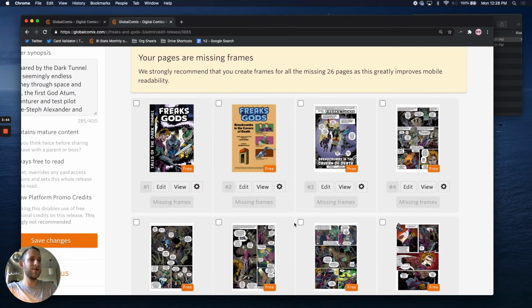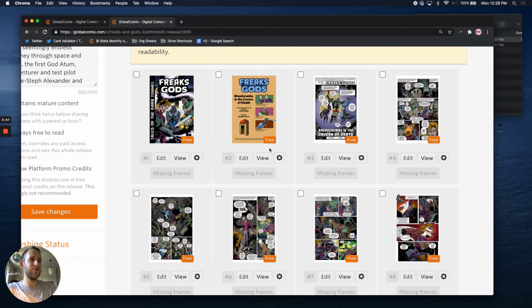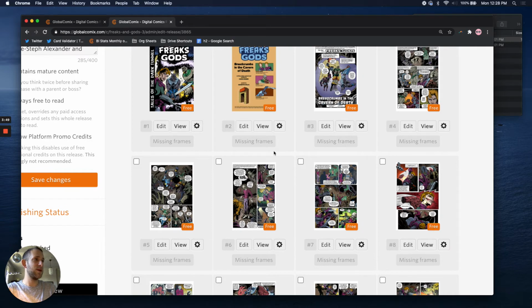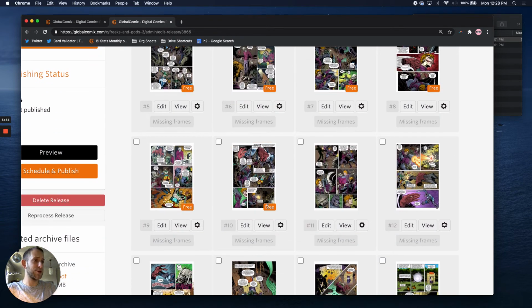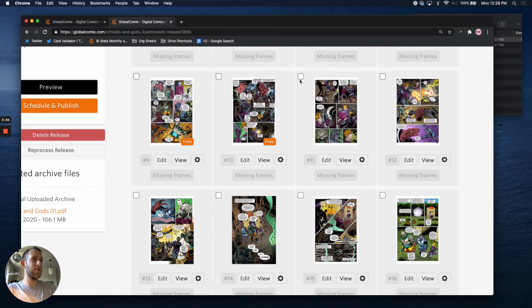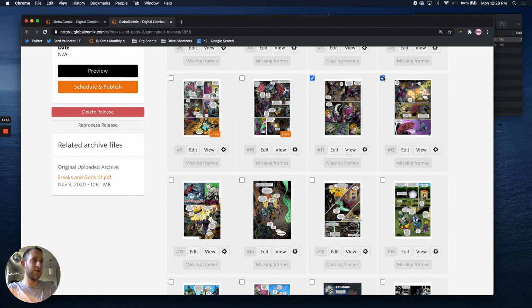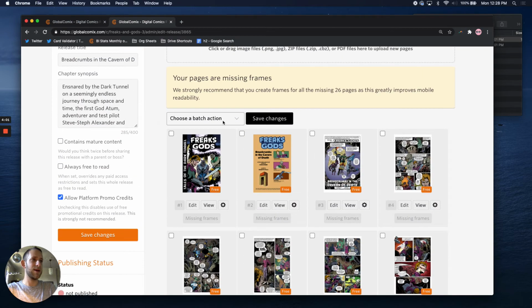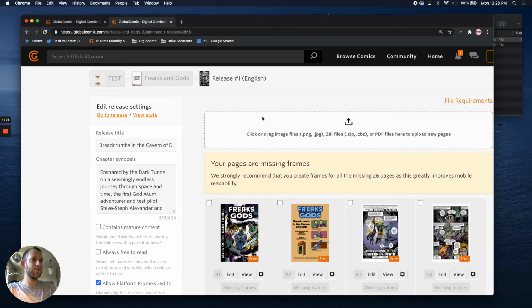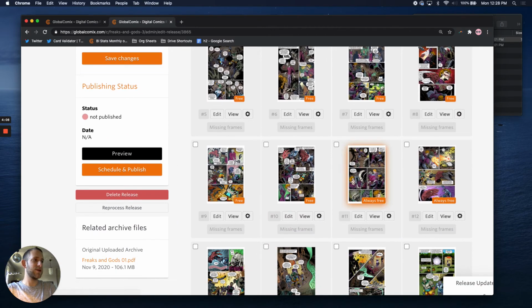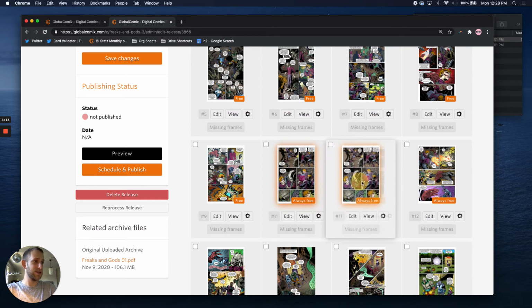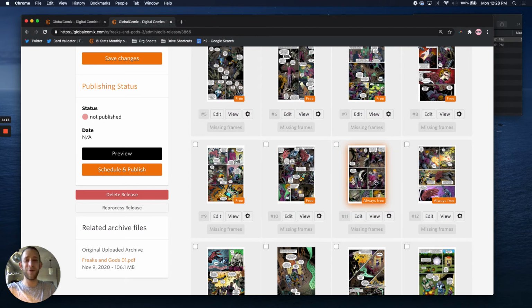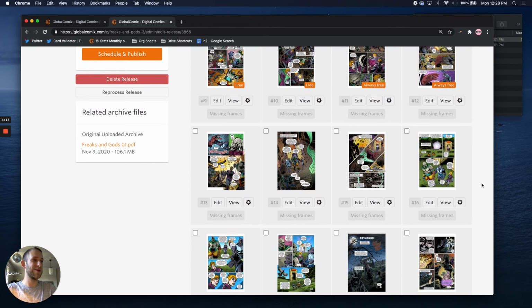So you can see that each of our pages that is free, based on the setup we had earlier, is labeled with this orange tab here. If for whatever reason I wanted to make pages 11 and 12 also free, I would check their box, I'd come up to this batch action menu, and click set always free to read. You can now see that 11 and 12 are also free, and I accidentally dragged it across. But that is a good example of how you can reorder anything that comes out of order for whatever reason.